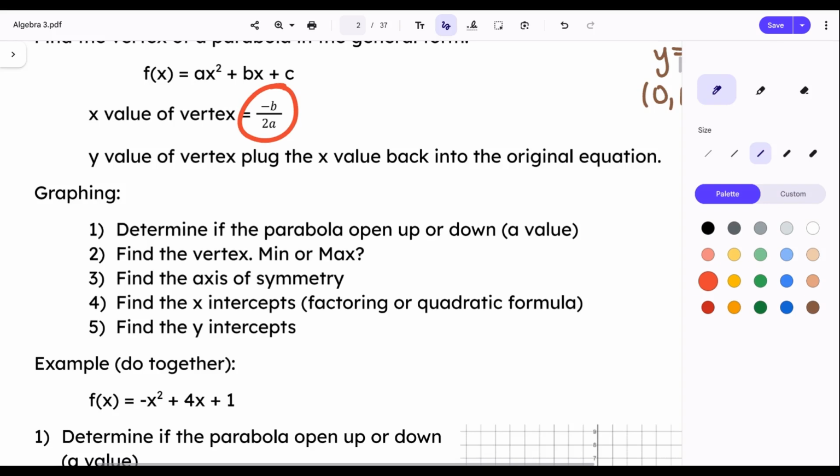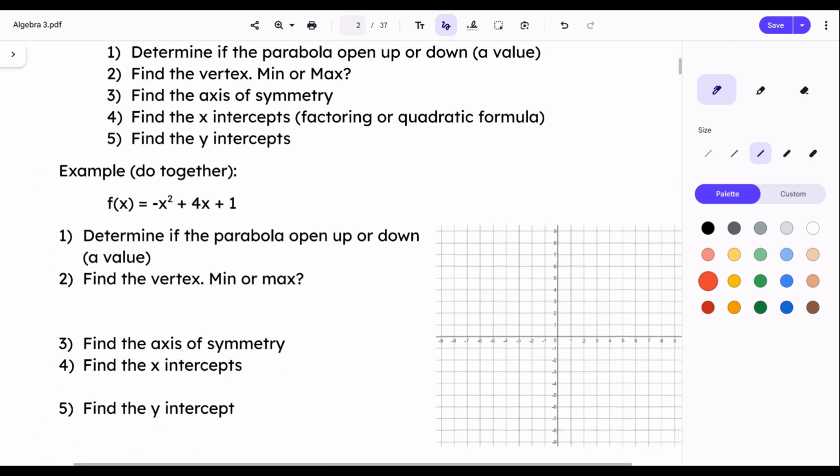The x-intercepts, you're going to have to either try to factor the equation that you have or use another method. Most of the time, if I can't factor it, I'm not even going to try completing the square. I'm just going to go straight to quadratic formula. I don't want to waste my time trying to do something that's going to be a headache, and I know quadratic formula works all the time. So if I can't factor it, because factoring is faster, then I'm just going to go straight to quadratic formula and use that instead. All right, so let's do one together.